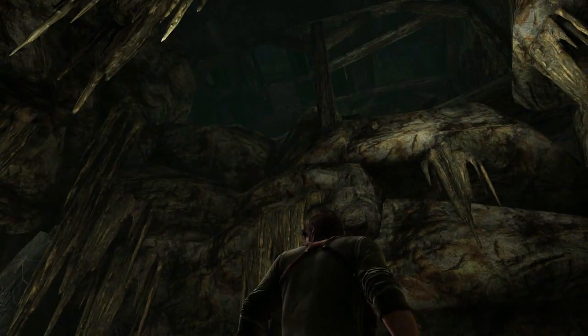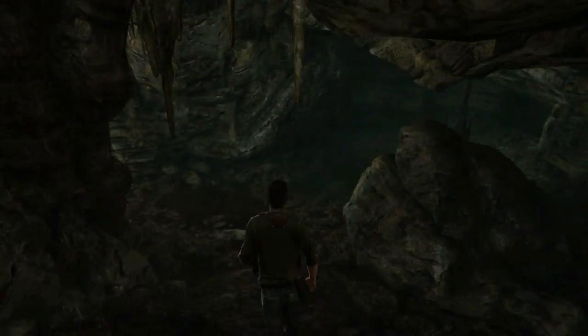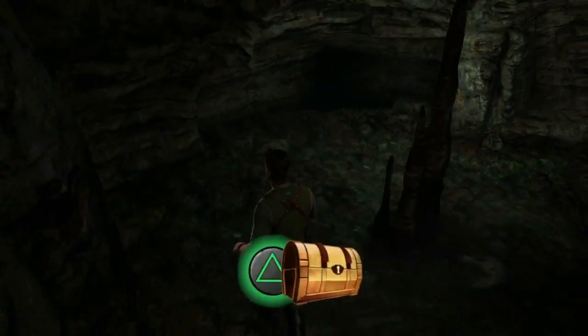Now we're still in chapter 6, and once you fall down this hole, you'll be right there, and you just want to go to this little area here.